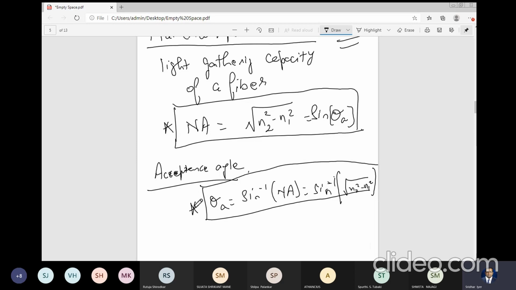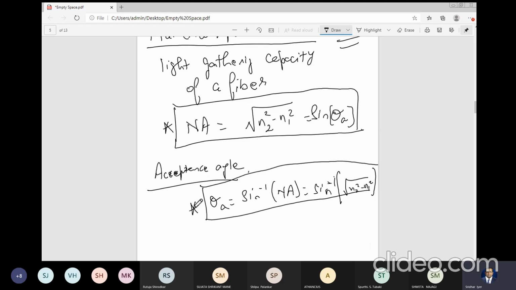Okay. And once we do this, the derivation and the numericals based on this, we will be in a good position to understand the types of fibers, and that is exactly what we want to do. So we are also going to see after the derivation what is the classification of the optical fiber. So we have already classified them as single mode and multi-mode, but we want to understand this concept of mode, and we want to see what is the single and multiple. We can also classify the fibers in relation to refractive indices. It is known as step index and graded index fiber.